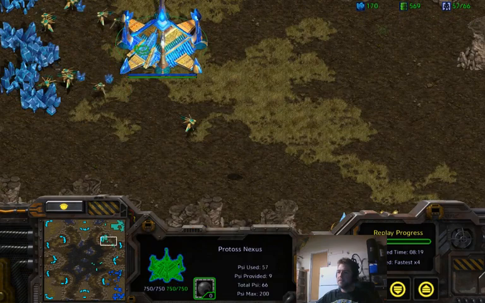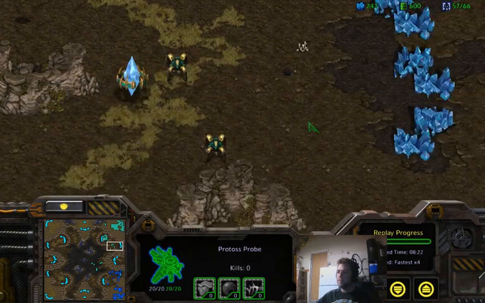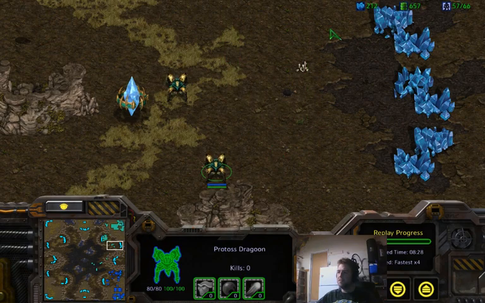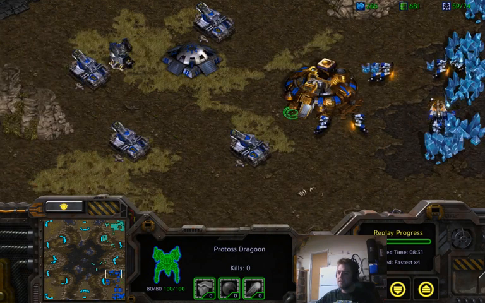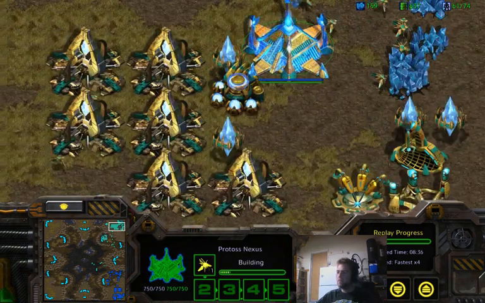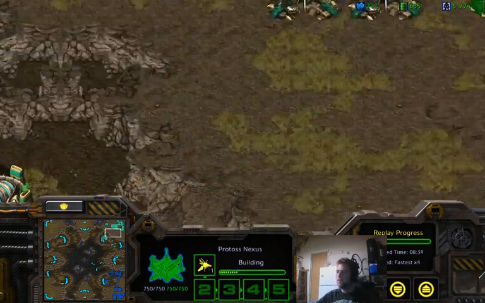So one of the biggest things you're missing out on right now is this base here. You should already be almost done with the Nexus, if not mining from a Nexus here. And you need to keep building workers, so work on that as well. Oh, actually, never mind, you're making them.